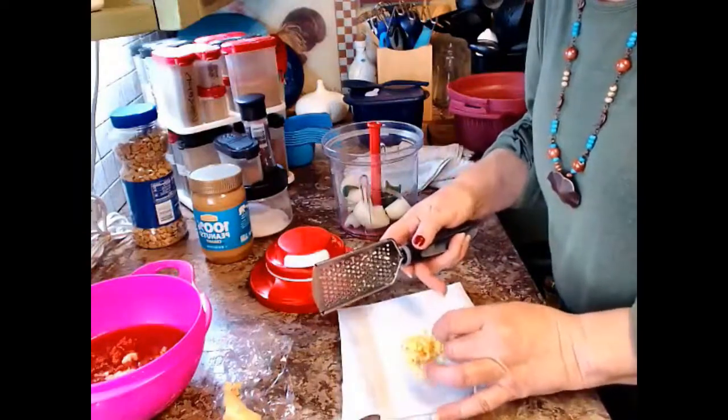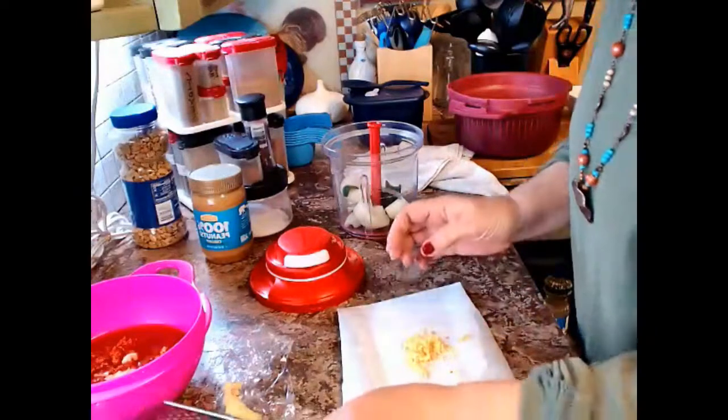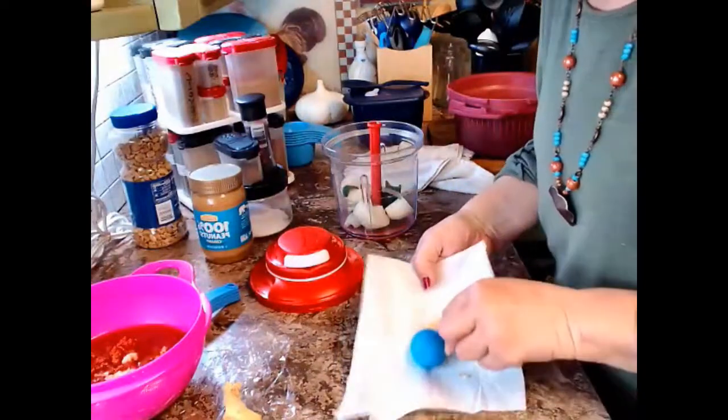Don't try to run out and buy every little thing. You work with what you got. You have to save money nowadays. So we need a tablespoon of the ginger. We'll see how much this is.